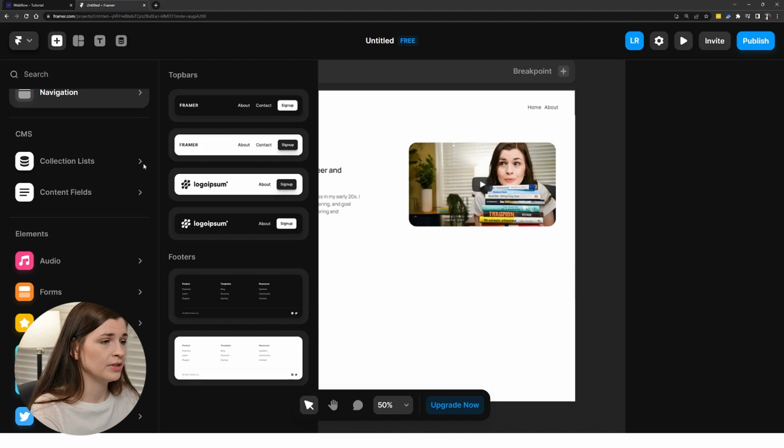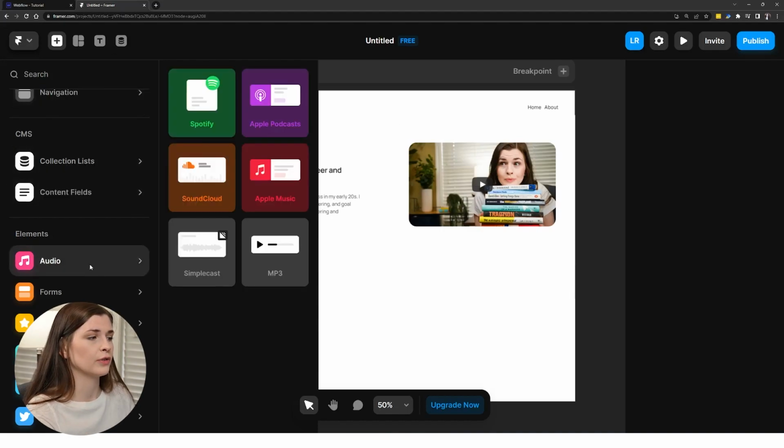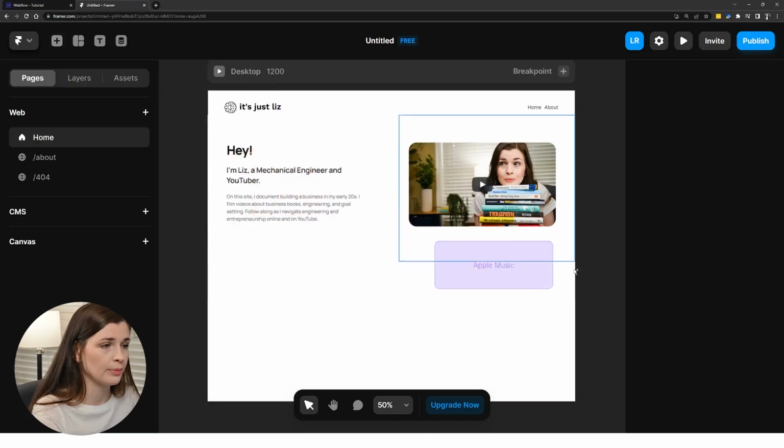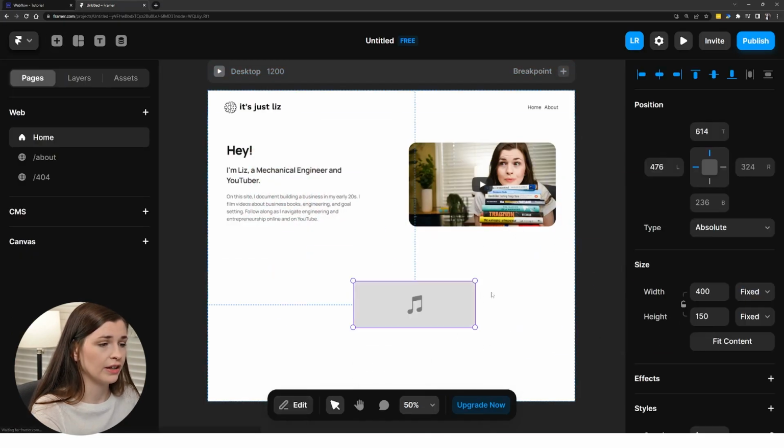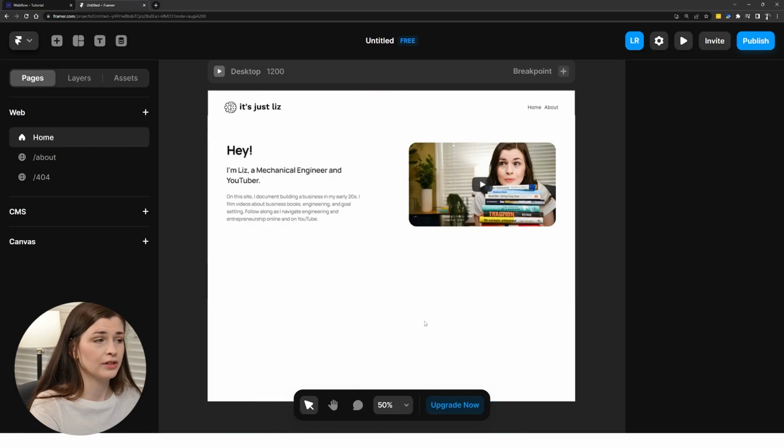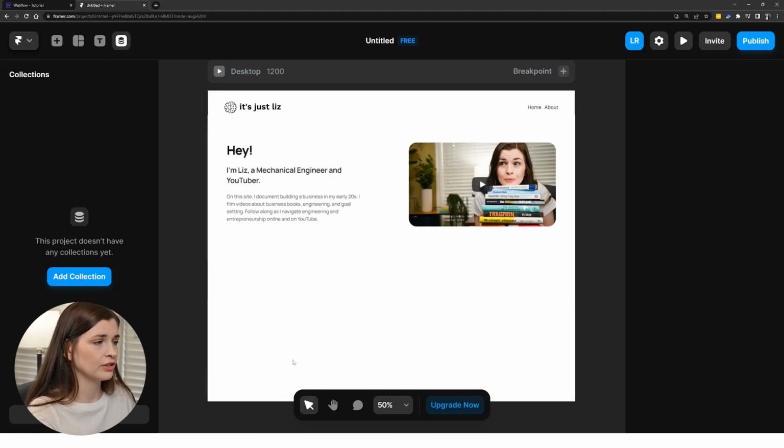Framer is also the same deal. I think this is beautiful as far as the interactive space, because when you drag and drop things, it really is like a drag and drop. You can place it wherever you want and it looks pretty dang good. But again, they all have this data component, these collections and stuff, but it's not as simple as those workflows that we were seeing with Bubble.